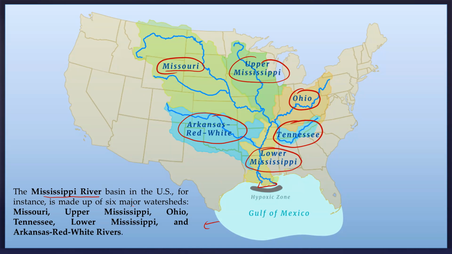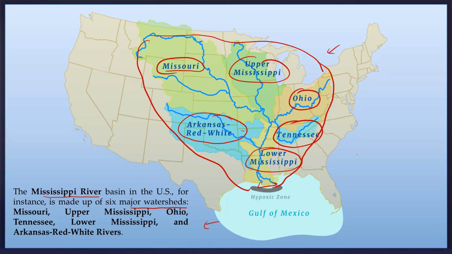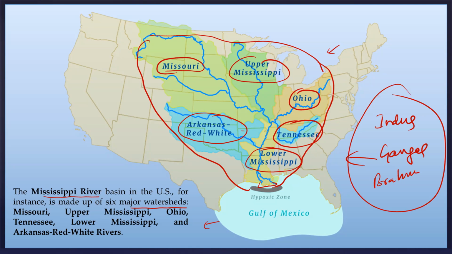These are all 6 major watersheds. And if I say as a big river basin, this is one river basin of Mississippi, and these are small watersheds, right? Or you can say this is the entire, at a large scale, a Mississippi watershed in total as well. So the scale concept, and remember, this is one example. In South Asia, we have Indus, Ganga, and Brahmaputra as major ones. And apart from this, you can observe so many other examples.